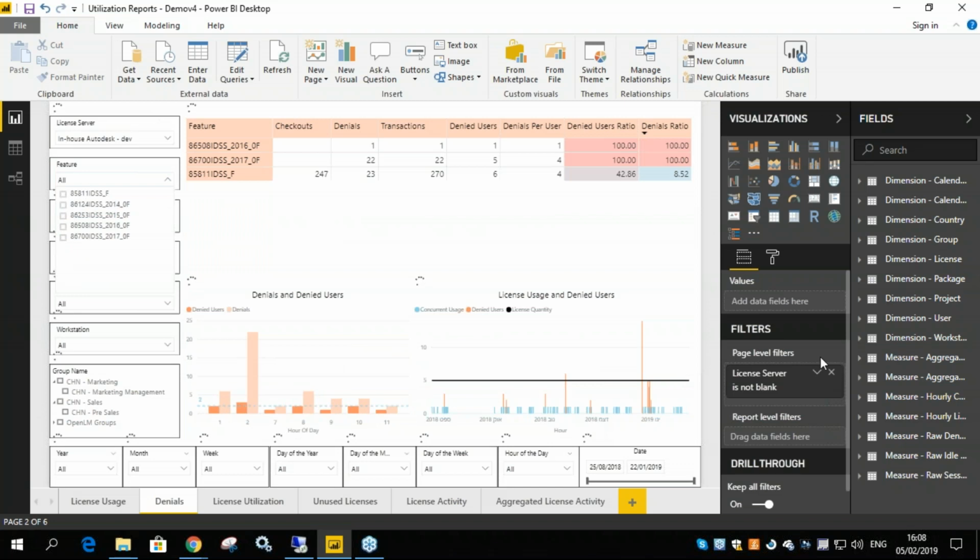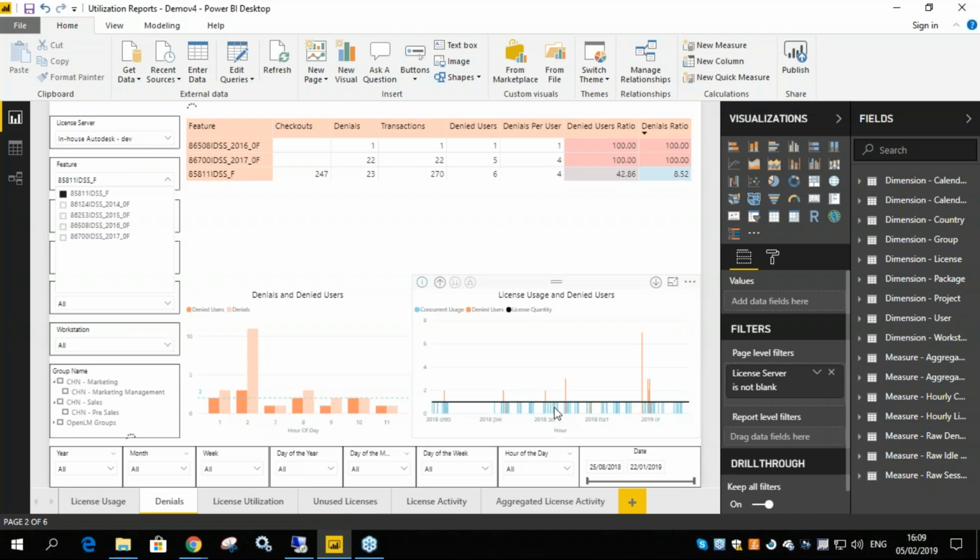So you get all the OpenLM information into a dashboard, into a BI, where you can create your own KPIs, you can create your own custom fields, whatever you choose. So, for example, in this instance, we can see the amount of denials, we can see the amount of concurrent usage, and subsequent denials when it reaches the license quantity line. Like this, like so. Now we can see the denials per user, user ratio, many calculated fields that the OpenLM interface simply doesn't have.